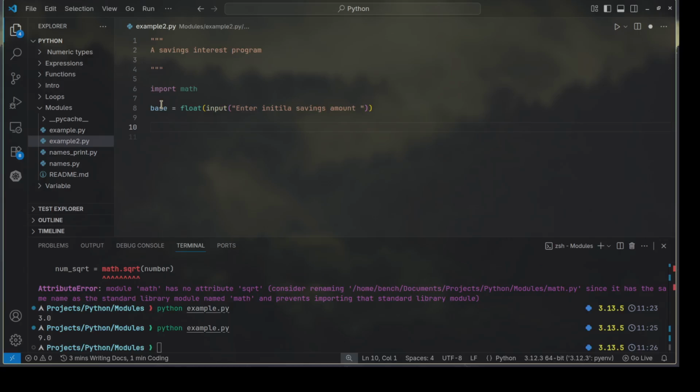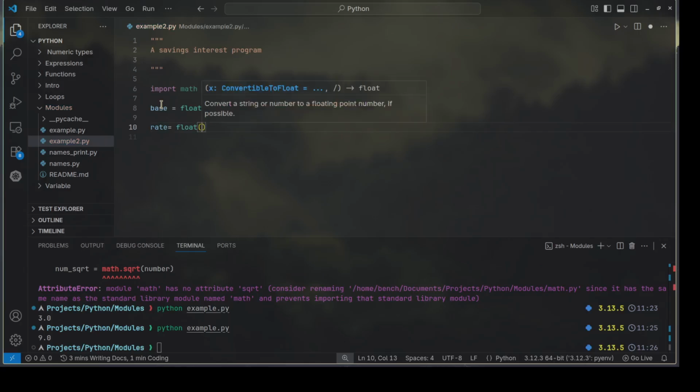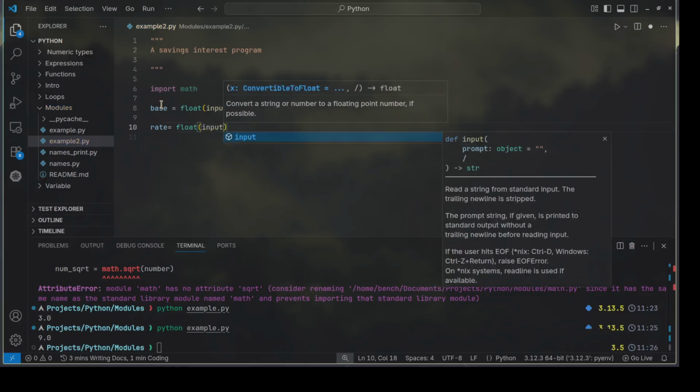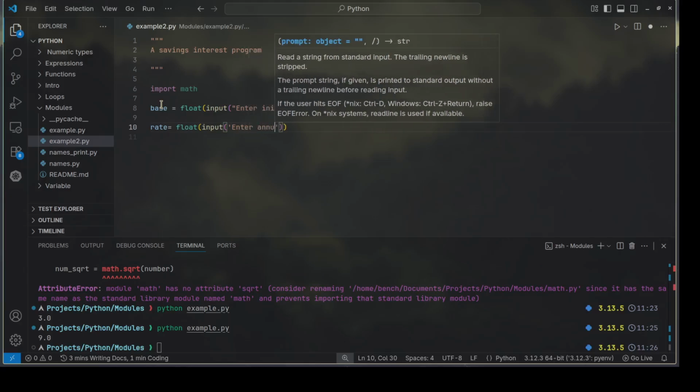Then we can do rate. What's the rate? So we're having it as input as well. Input. Enter annual interest percentage rate.